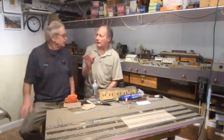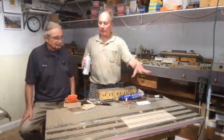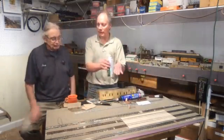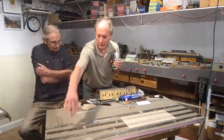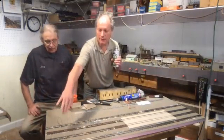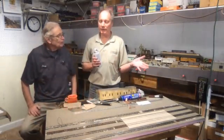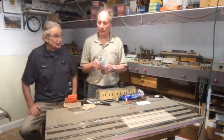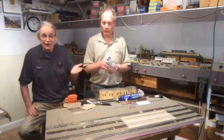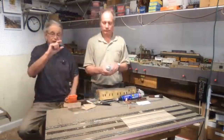Well, it's funny we're talking about wiring the track, because we want this module to be wired to bring to the train show and run DCC so we can show off our locomotives with the sound. So all these four tracks I'm going to bridge together, and so they're going to run off of one power supply because it's DCC. Because every locomotive will have an address, of course. You only need one power supply for a DCC. And then the address for the decoder is normally the locomotive number on the cab.